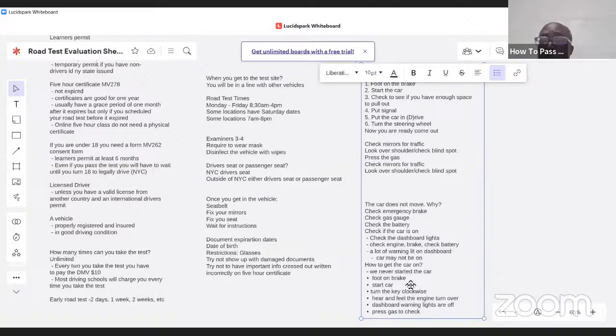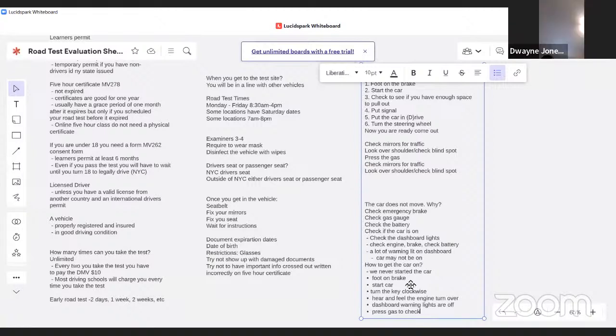Ideally, you shouldn't have to do this. The reason why I say this is, make sure before you get to your road test, or at least when you're on the line for the test, that with the particular car you're taking for the road test, you have at least one time turned it off and turned it back on again. That way you know how that car feels and sounds and behaves once you start it.